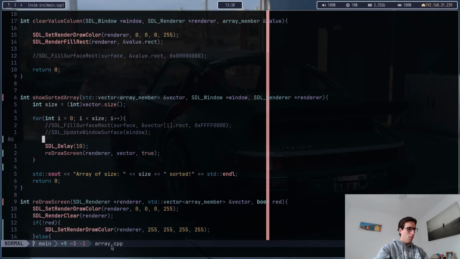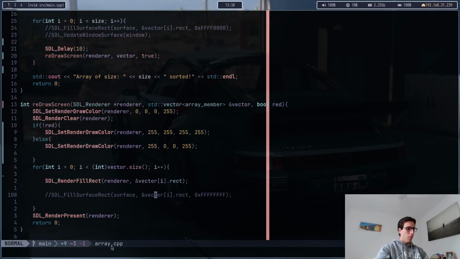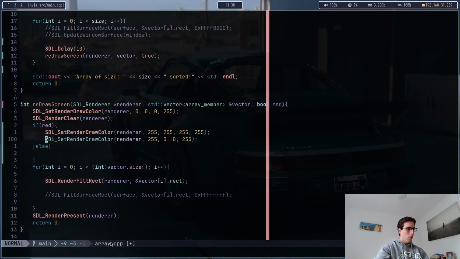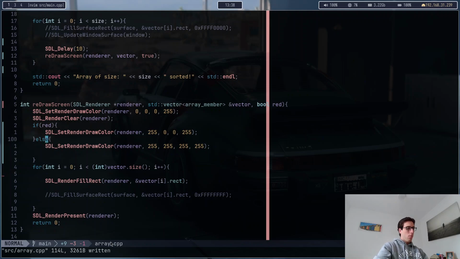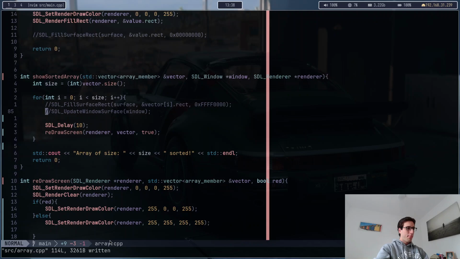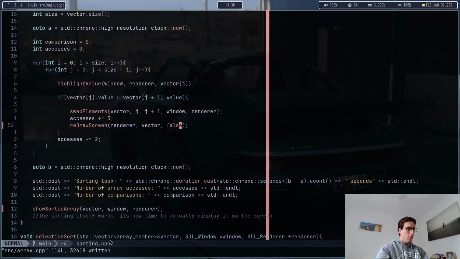So sorted array. Actually, let me just. Okay. Then I have to show the sorted array, which in this case it does not happen.